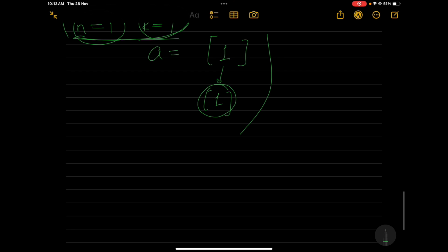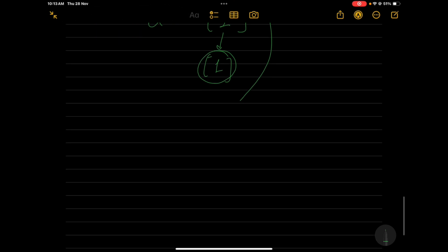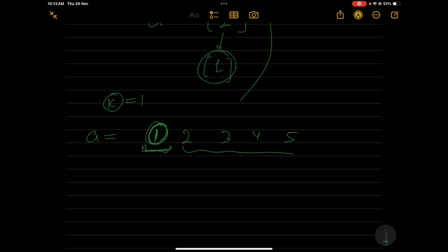So another edge case will be when our array is, let's say, 1 2 3 4 5, and the value of k is at the end of the array. Let's say k equals 1. Then how will we make this the middlemost subarray? Because we can make a subarray on the right side of 1, but how can we make subarrays on the left side of 1? We cannot. So in the case of k equals 1, the answer does not exist.